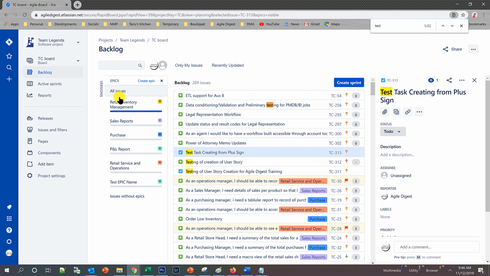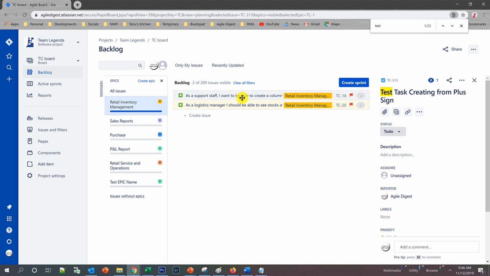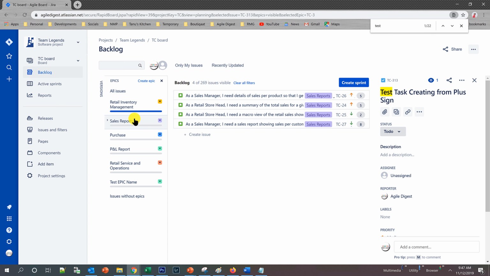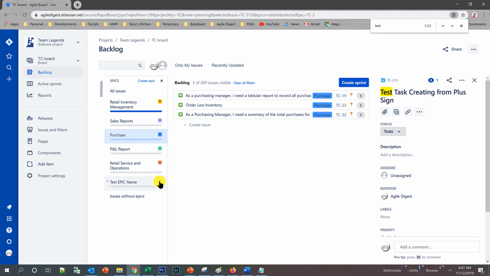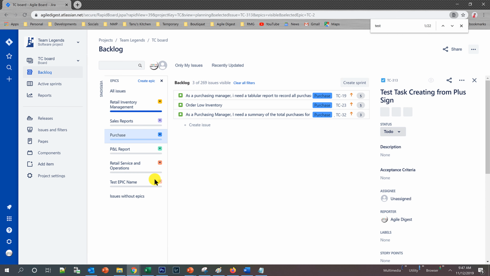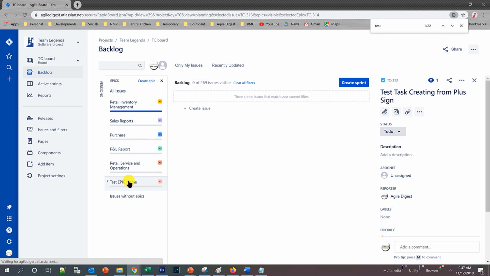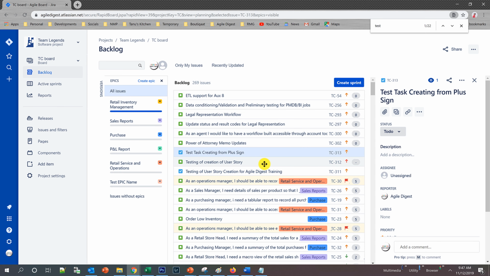I can click on all issues. These are all my epics, and if you select any of the epics, it shows the stories under that epic, and I can give some color for this epic. For example, I am giving a red color for this one. So let's take some different color that we haven't used so far. Okay, let's take this color. That's okay, but as of now I don't have anything. So I'll go back, click on all issues. It will show me all my issues under the epic, and I'll select all of them.